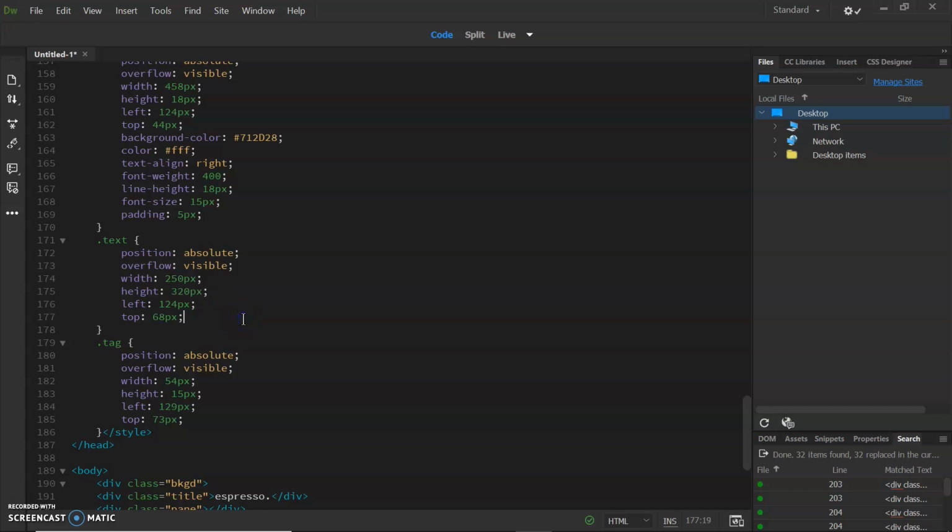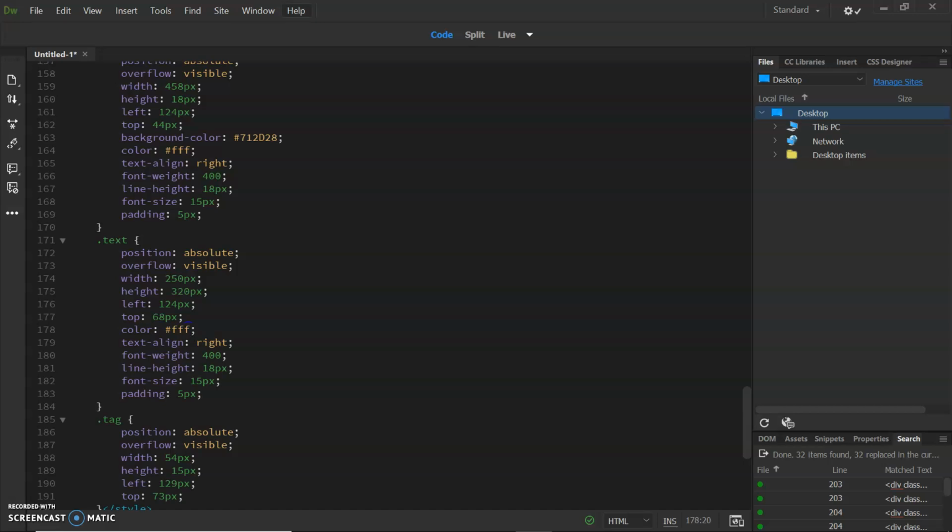The text, I guess we can just do this here. The text, we're going to add all of our formatting, which we can just copy paste this as well. Color, do we want it to be white? Let's make it white, yeah. Our text align, we're going to justify it so that it fills the whole block. Font weight, 400. Line height, what font are we going to? Let's go with 10-point font. So we'll go with 11-point line height. Padding, 5 pixels, that's fine.